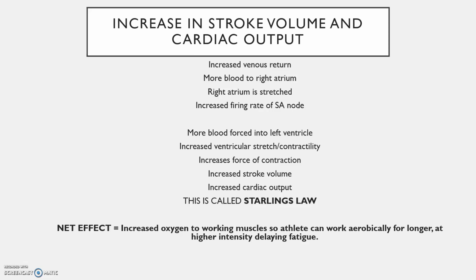So when the right atrium stretches, it actually increases the firing rate of the SA node, which means more blood is going to be forced down into the left ventricle. This means that the ventricle is going to stretch further, i.e. increased ventricular stretch. This is going to increase the force of contraction, increase our stroke volume, the amount of blood leaving the heart per beat, increase cardiac output, the amount of blood leaving the heart per minute. This is called Starling's law.